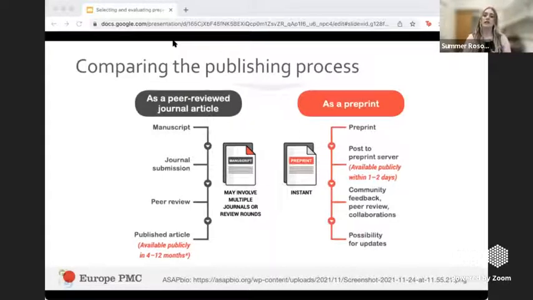So this process does differ for preprints. You prepare your preprint manuscript, and you post that to the preprint server. Then your preprint is normally available publicly within 1 to 2 days. This, as you can tell, is considerably faster, meaning your research is shared with the community much quicker, and the community then have the option to leave feedback and reviews on your preprint. So then following potentially more data collection, new analysis, or following up with feedback and reviews from your community, you can update your preprint and release new versions. So this is called versioning, and these will go onto the preprint server, keeping the community up to date with the most recent developments of your work.